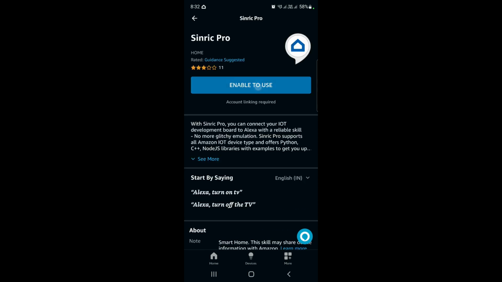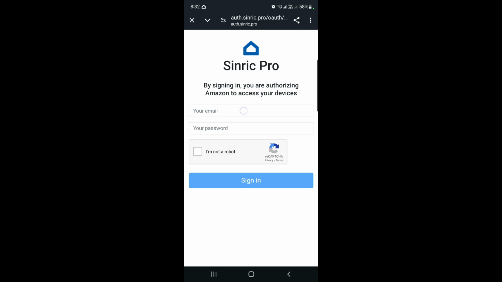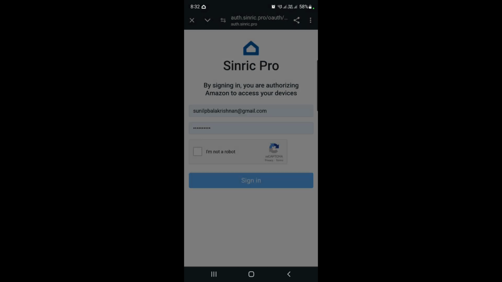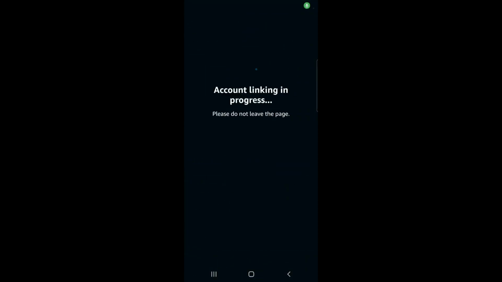Just tap on it and enable to use. Provide our Synric Pro credentials. Sign in. Now the account is linking with Synric. Done.